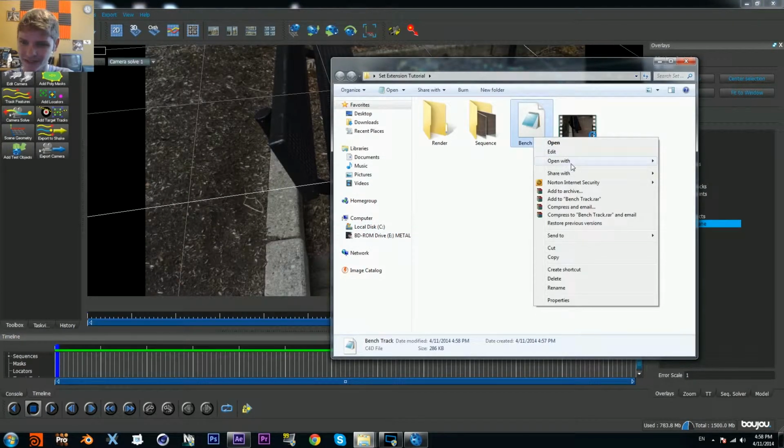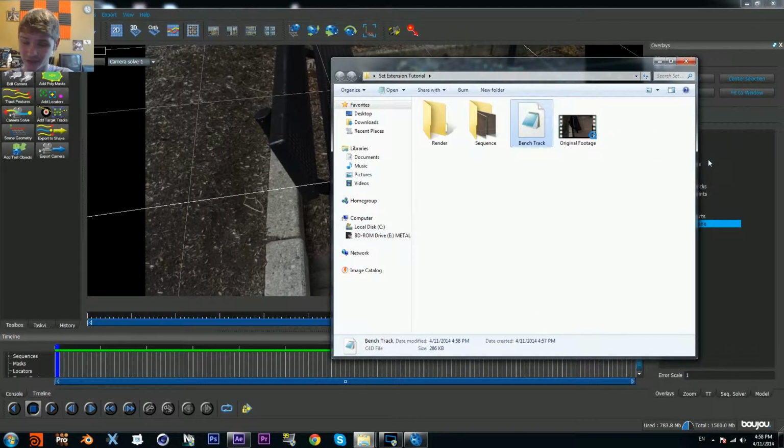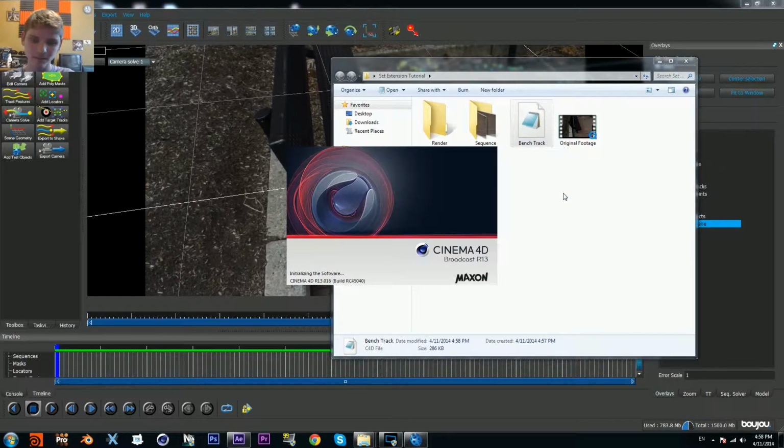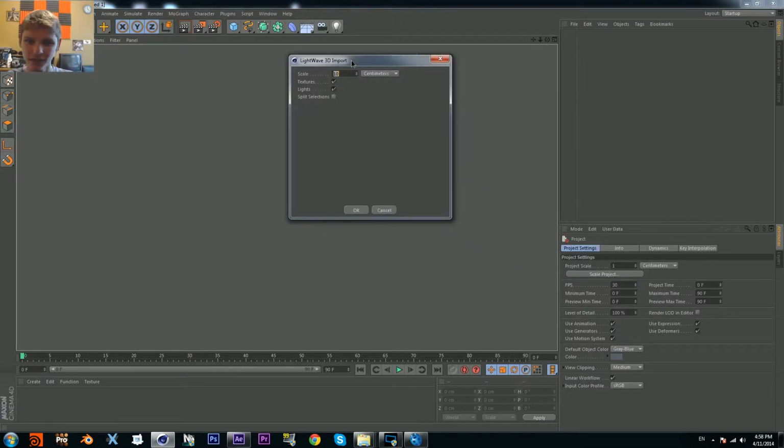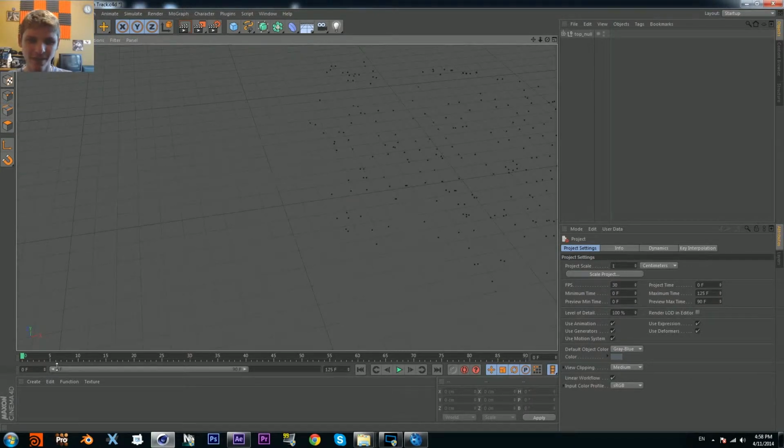And now, take the same thing and open it up with Cinema 4D. And basically what that does is it puts our points in the right place, because originally they won't be. Okay, so to import, I'm gonna scale by, I guess 10 centimeters is fine. Okay, so now we have our sequence or project in Cinema 4D.